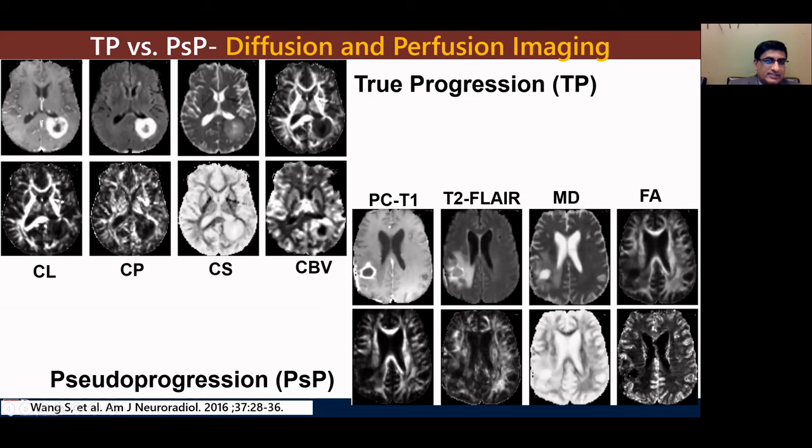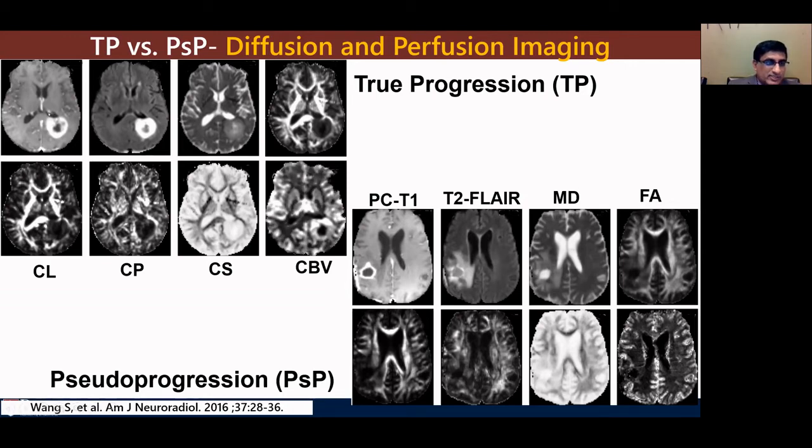So as you can see here, this is the case of the tumor progression. This is a contrast enhancing tumor in the left parietal lobe, and this is the corresponding T2 FLAIR. And by the way, all these images are co-registered and resized. That's why this is very important when we compute or measure the different imaging parameters. So this is an important step.